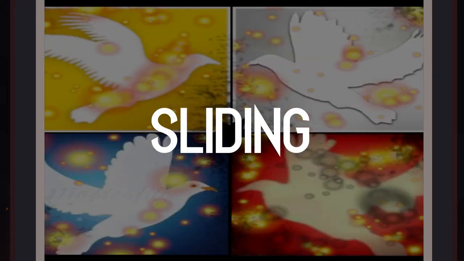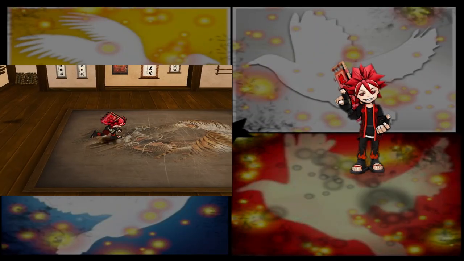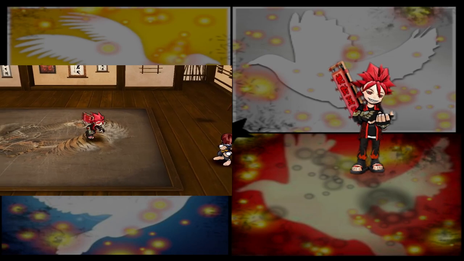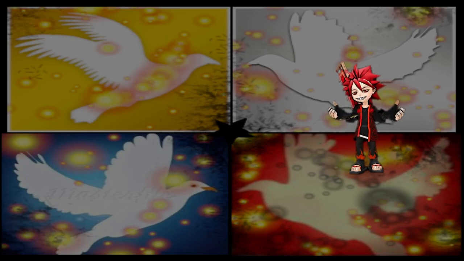Sliding. Sliding is very useful in many different ways, but for attacking, it doesn't do as much damage as a ram, but it's faster in movement as well as longer distance in its attack, so it's less punishable. There are at least two scrolls that have different slide attacks.